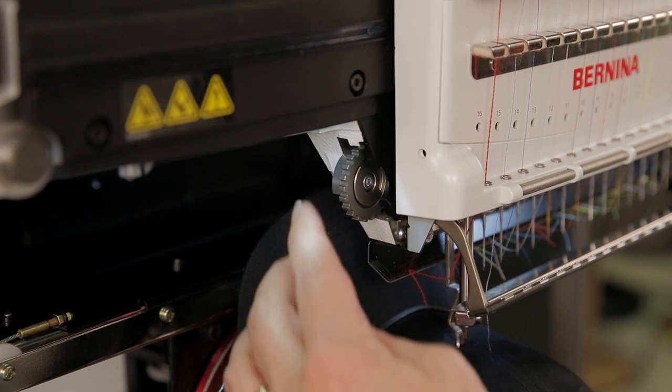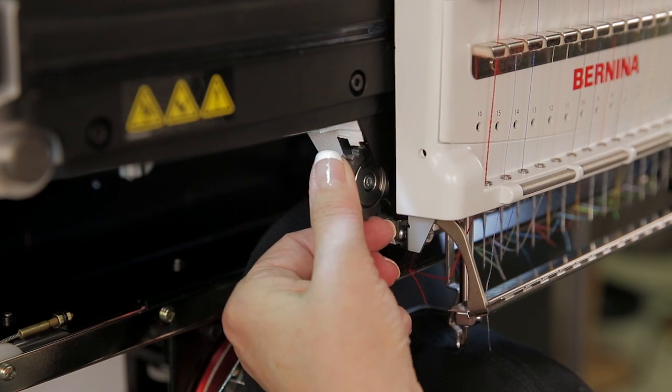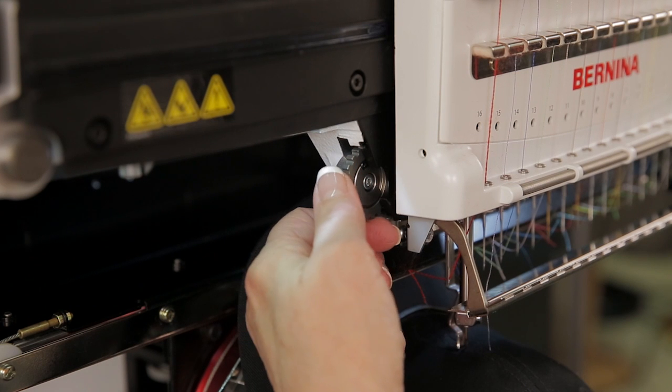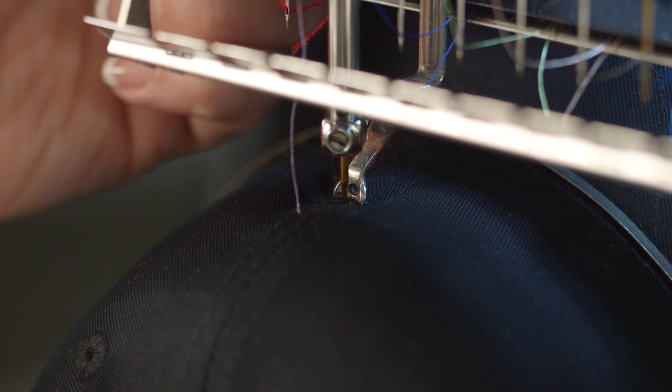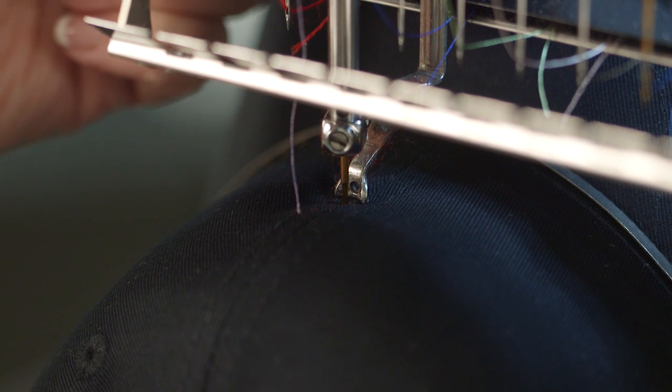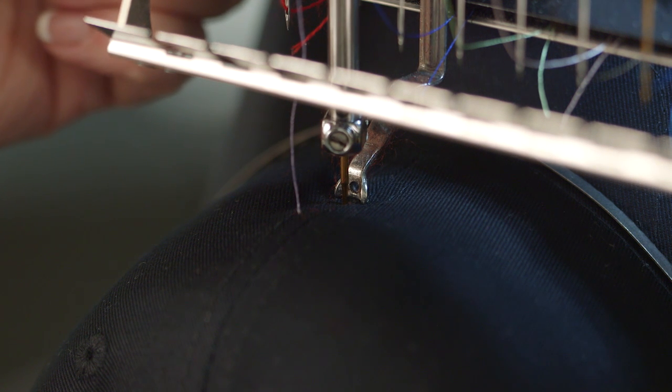So to adjust the presser foot height, turn the gear counterclockwise to the lowest position. Then slowly, one click at a time, bring the presser foot up off the surface of the hat by turning the gear clockwise. Raise the presser foot until it is just above the surface of the fabric.